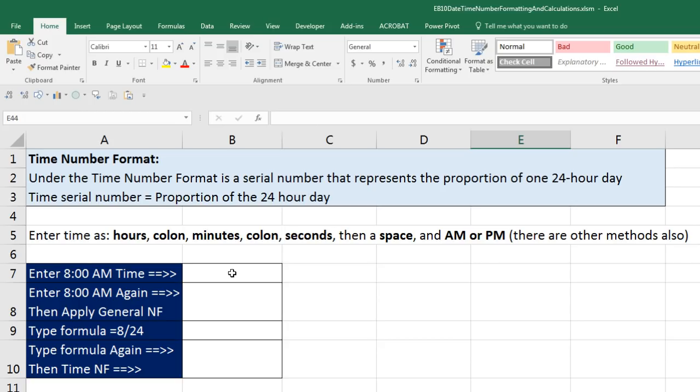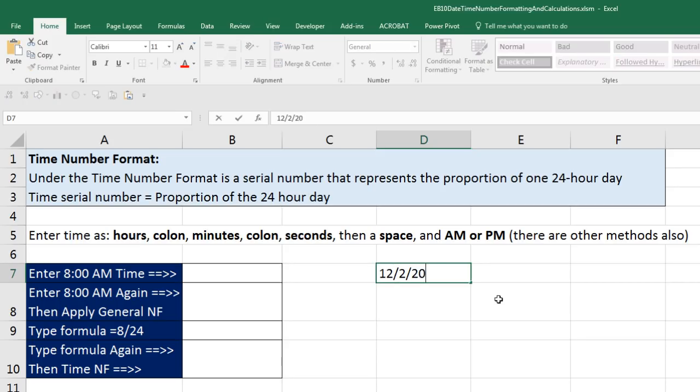Now let's look at an example. And just like dates, and I showed you this back in video 8, if we have a date 12/2/2017, no problem. I hit Enter. I see it's properly aligned to the right. That's the default behavior for numbers.